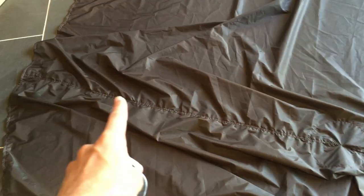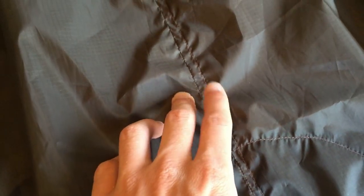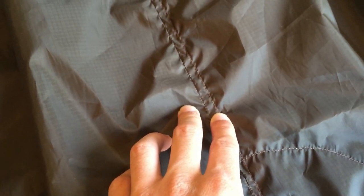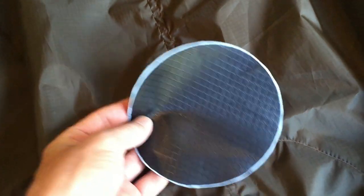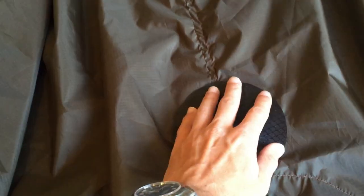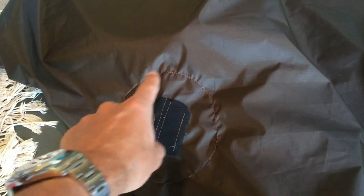The next thing is to put a guideline point on the back seam. I'm not as worried about the reinforcements on this seam because I'll be able to sew it into this triple layer — I think it's a triple layer felled part of the seam. But just for safety's sake, I cut a little 10cm diameter circle out of 300 denier pack cloth, which I'm going to sew on the inside.